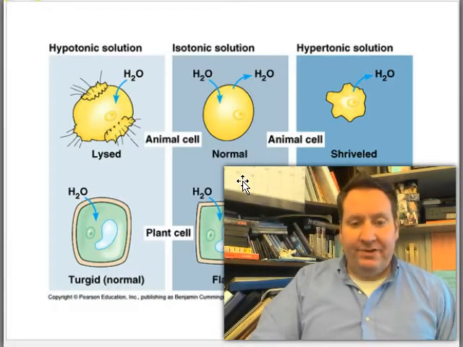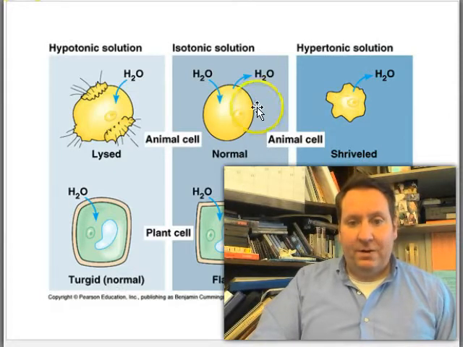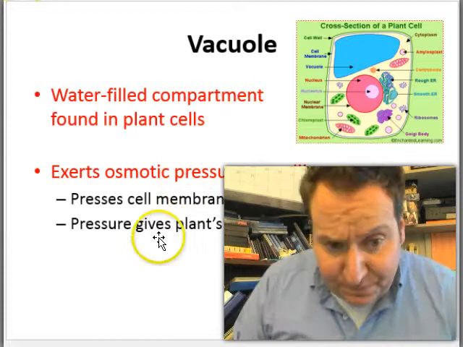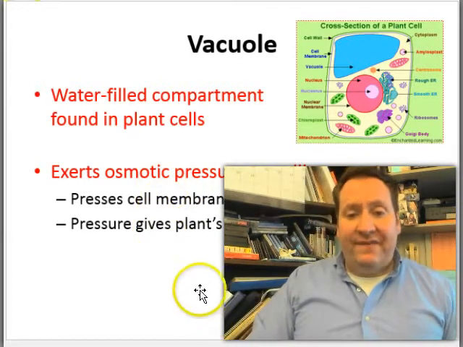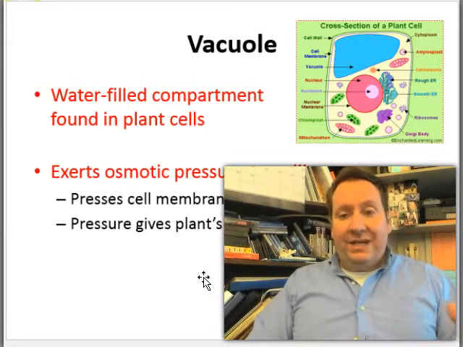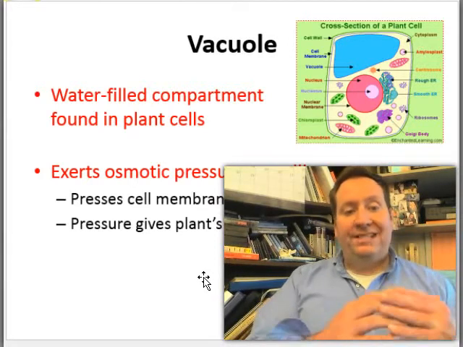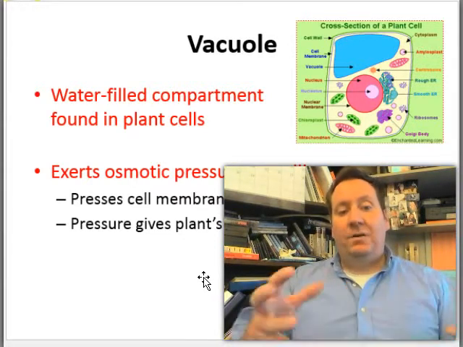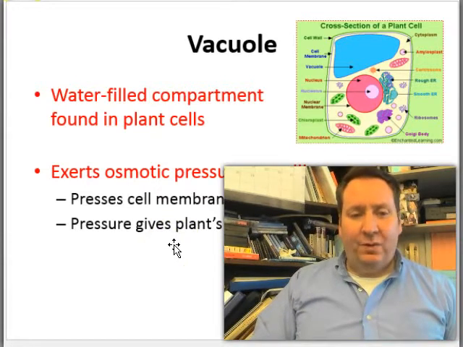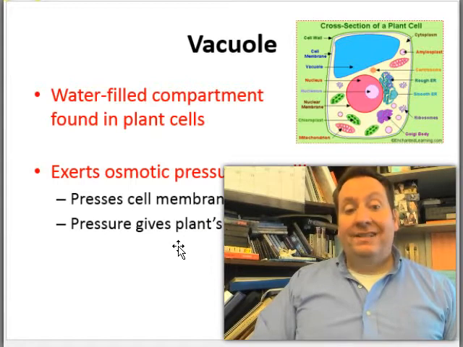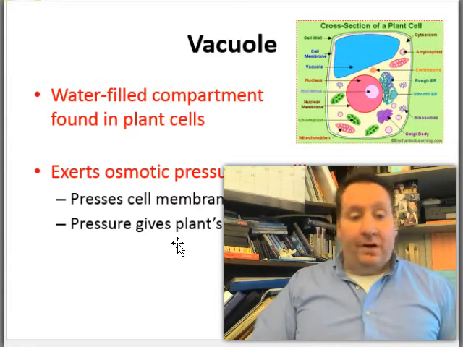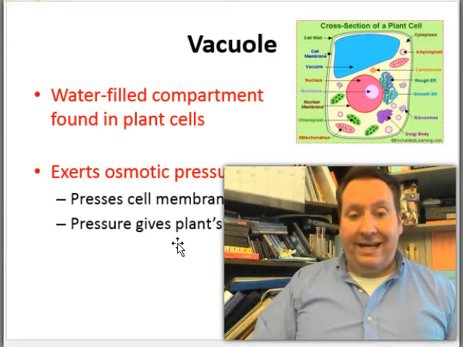Again, exact same picture, trying to explain the exact same thing here with hypotonic solutions. Now, a plant cell has a vacuole that's associated with it. And this vacuole can take on water as well to help press up against the cell wall, to help the cell maintain its actual firmness. So this is kind of a water-filled compartment inside of the cell that's also going to load up with water. That's also going to contribute to the firmness of the plant itself.